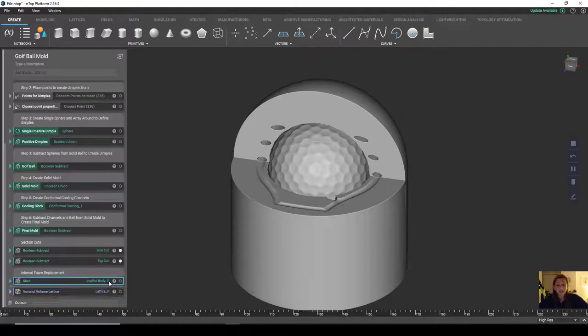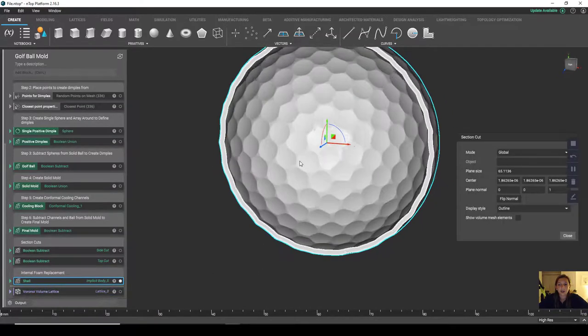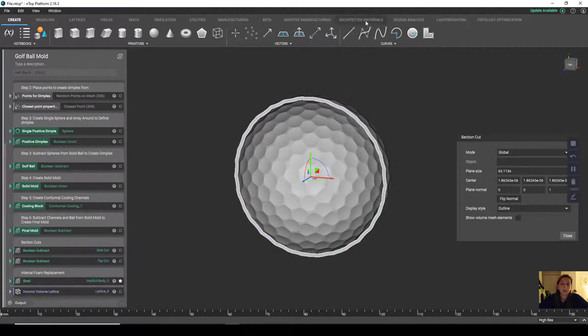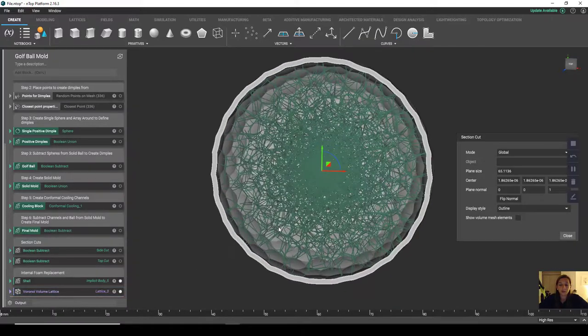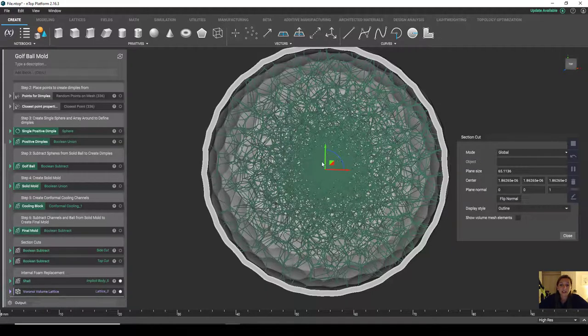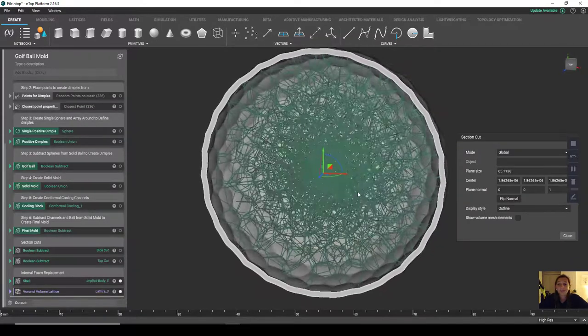And so what I've done here is, let me turn on my golf ball, and let's take a section cut of this ball here. Now we can use, within our architected materials toolkits, this stochastic Voronoi lattice that we have, which is similar to a digital foam-like material. And with this foam, we have a ton of control over this lattice structure. So we can actually define that in the center of this core here, I want to have a much more dense lattice to have a really solid, rigid core to provide the distance for this ball. And as we move towards the outside, we want this to have a bit more cushion for a more accurate shot. And so these are parameters that we can change really easily and fine tune in order to get the best shot that we can, hopefully go for that hole in one.